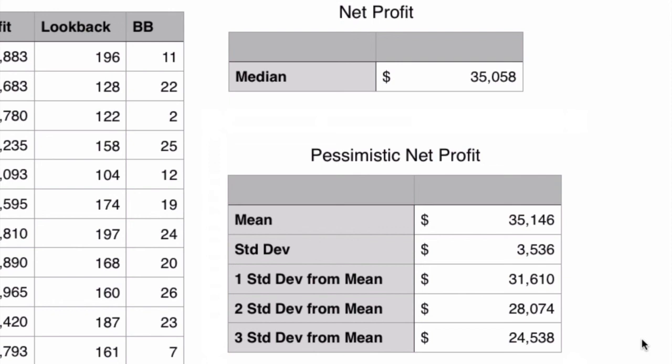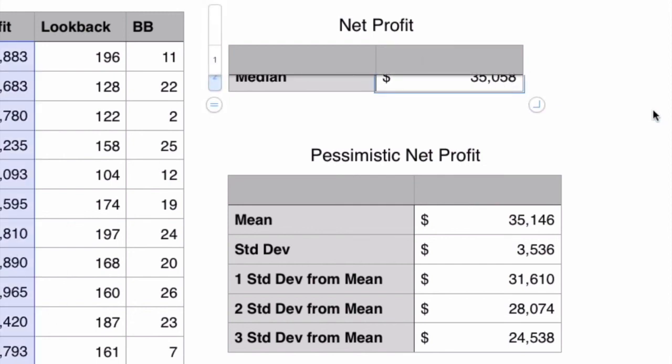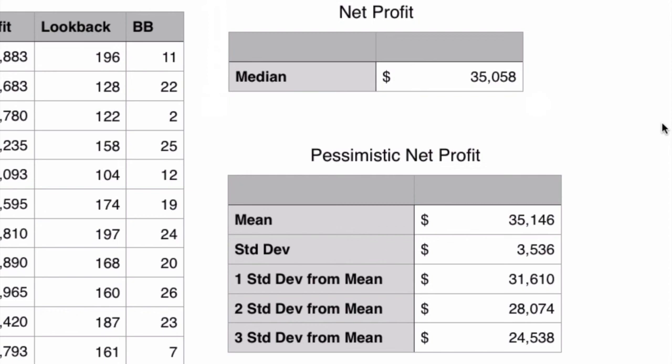This one shows actually very good results. Our estimate of a possible outcome given the same number of trades going into the future. And we can see that we have $35,000 in net profit on this particular trading model as our future estimate of net profit given the same number of trades going into the future. I took it a step further and did a little analysis on standard deviations away from the mean value, and came out with results that look really good for this case.